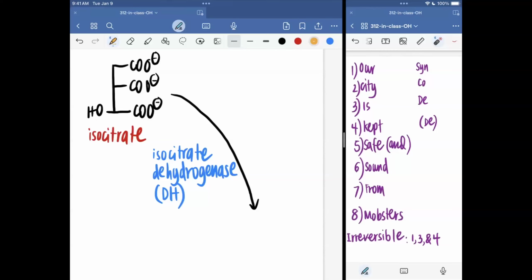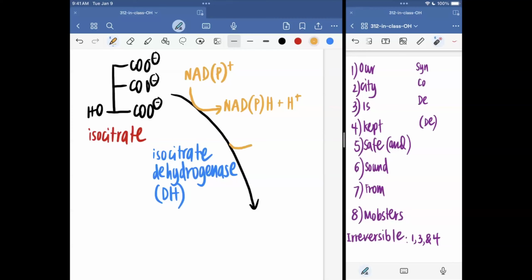And so the hydrogens that we are going to be removing are going to be donated to generate a reduced electron carrier. So that can be either NAD plus or NADP plus. And the only difference between these two is whether or not a phosphate is present. So I'm just including that P in parentheses to show that it could be there, it could not be there. But that's going to produce either NADH and a proton or NADPH and a proton.